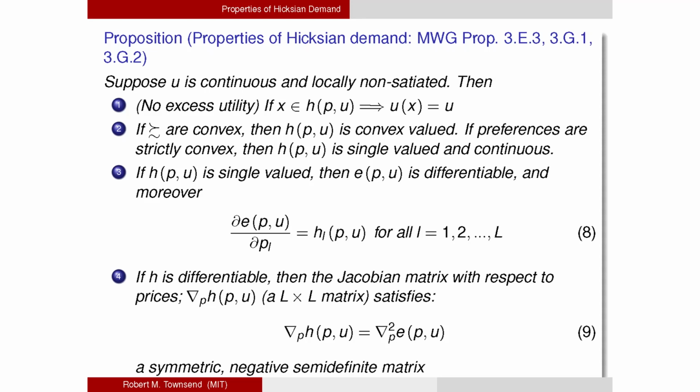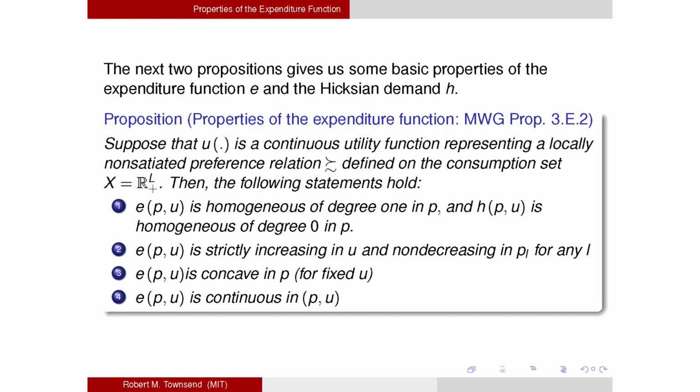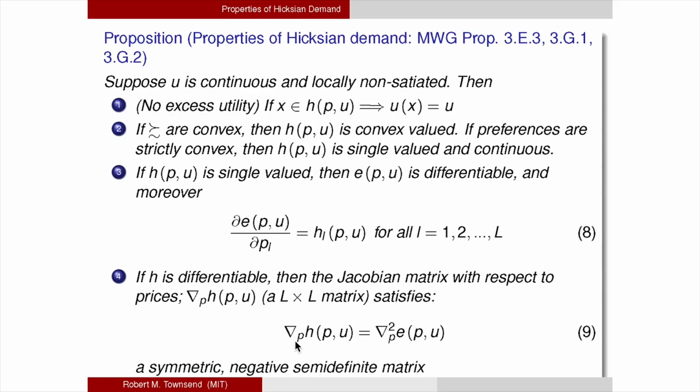Okay, so these two pieces, 3 and 3, on each of the two slides, generate this statement that if you take the Hicksian demands and differentiate with respect to prices, then because level H is on the right-hand side in 8, but the derivative is already on the left-hand side, if you're differentiating the right all over again with respect to P, you're double differentiating, so to speak, the left-hand side. So we get these second order partial derivatives, own and cross partial derivatives of the expenditure function, when we differentiate the Hicksian demands.